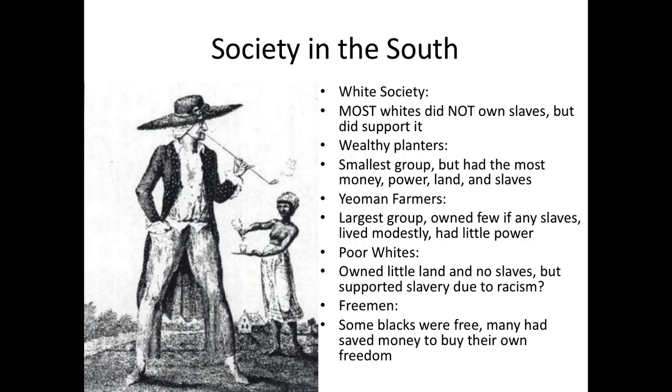Some slaves would do side jobs to earn money, and it might take them 10 years, it might take them longer, but they would earn a little bit of money, and some of these slaves were actually able to save up enough money to buy their own freedom. So you do see a small segment of the southern population that was black and free.